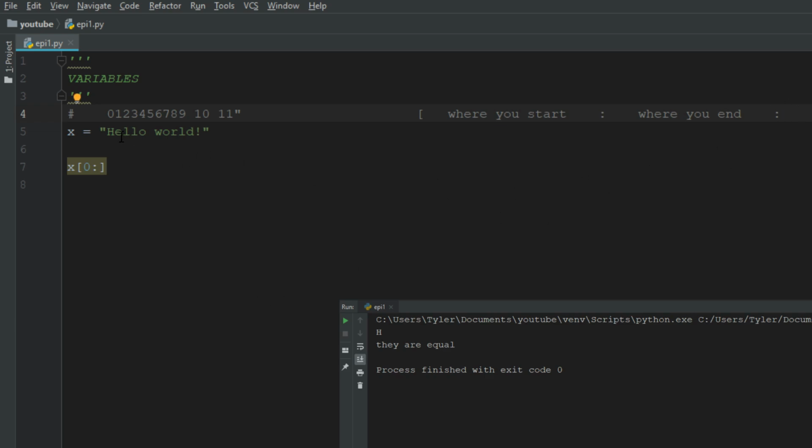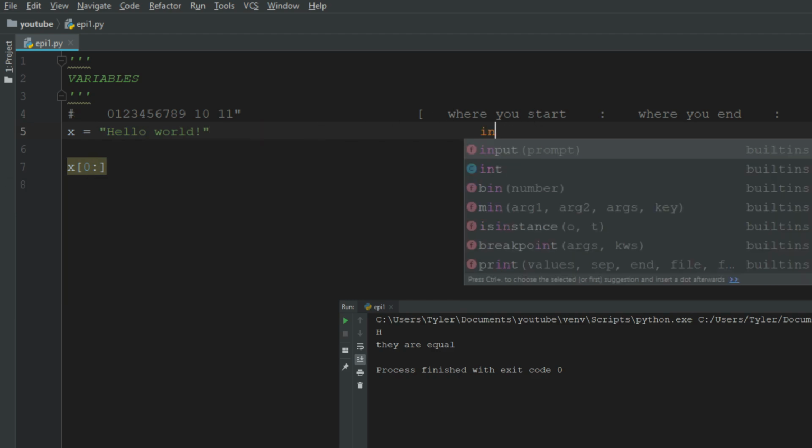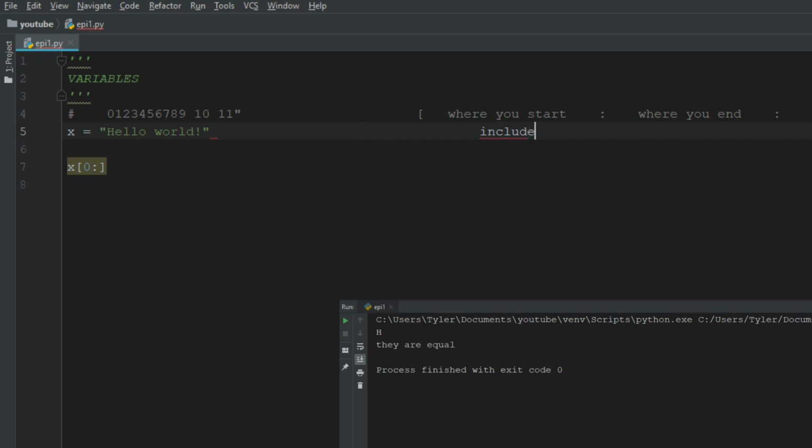But say we wanted to grab only every other letter. You know, we can grab H, L, O, W, R, D. Then we can do a step of 1 to skip over every one character. But to start, let's grab hello here. So where you start is always inclusive, meaning that we will include whatever number we add in there. So that is inclusive. Where you end is actually exclusive, which is a little bit annoying, but doesn't take too long to get used to.